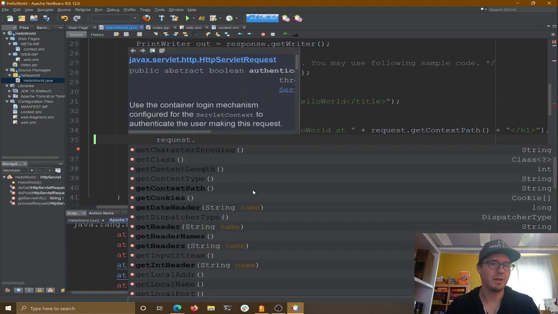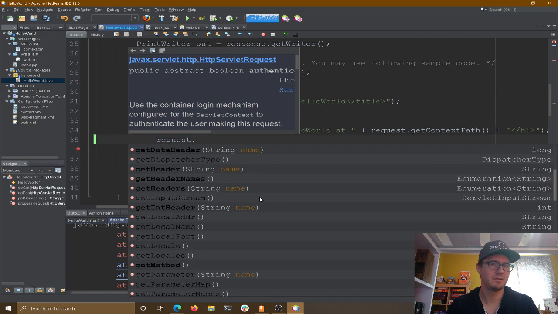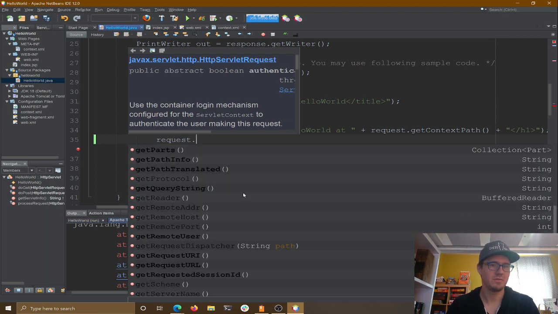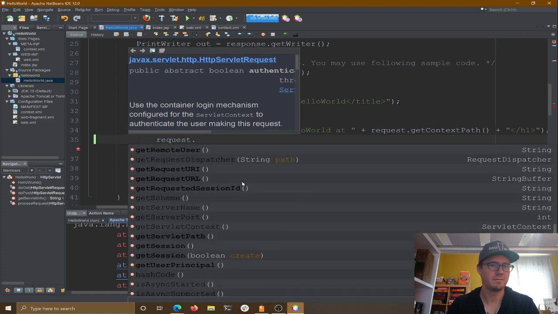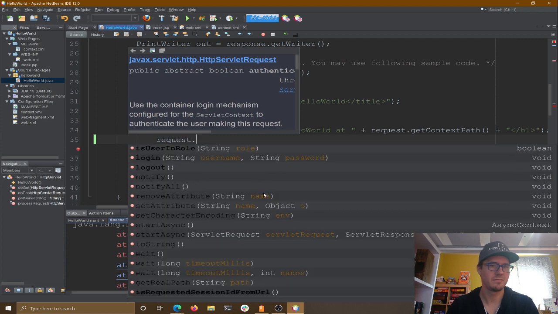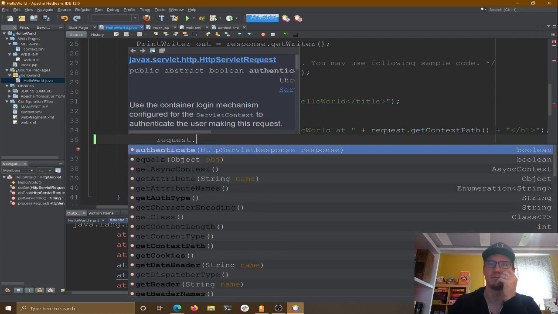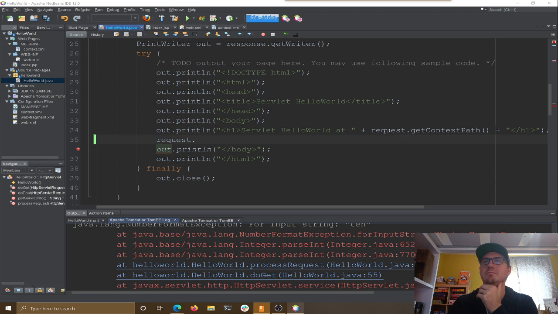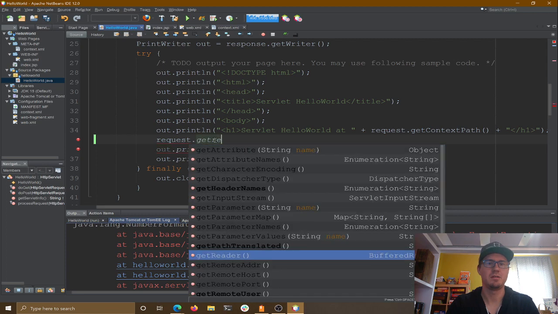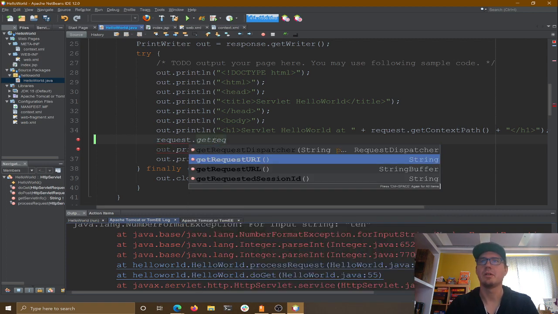We have all of these options. Get. Can do all of these cool things from that request. One of them, get, where'd it go here?